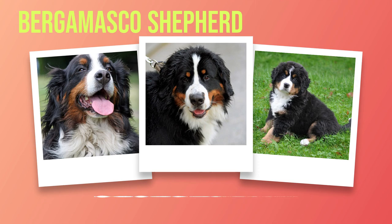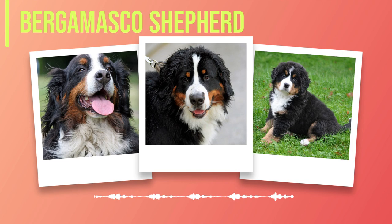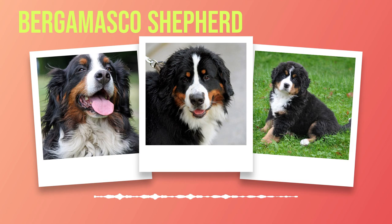Chapter 3: Temperament and Personality. In the world of dog breeds, few are as friendly and loyal as the Bernese Mountain Dog. Known for their warm and affectionate nature, these majestic creatures are a true joy to have as part of any family. One standout characteristic is their friendly disposition. They have an innate ability to make anyone feel welcome with their gentle demeanor. Whether it's a new visitor or a familiar face, these dogs greet everyone with wagging tails and a smile on their furry faces.